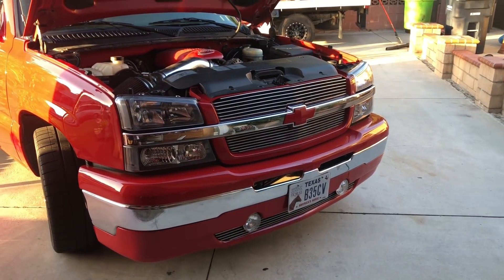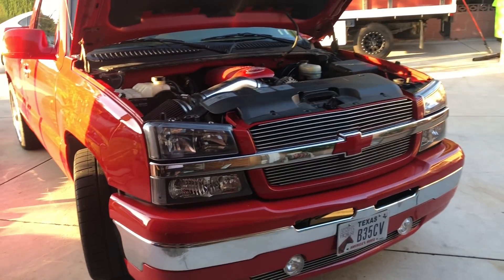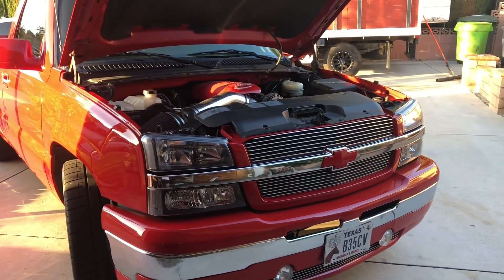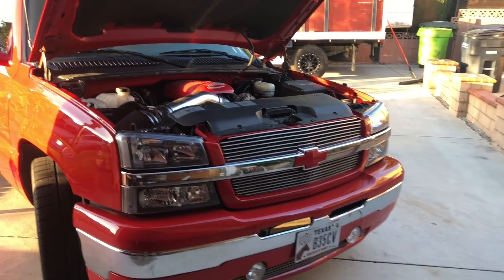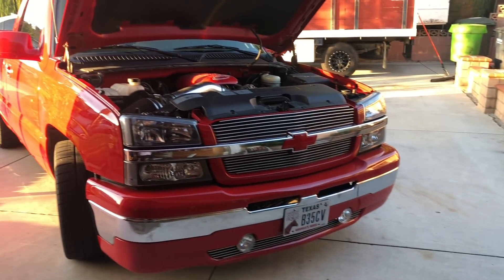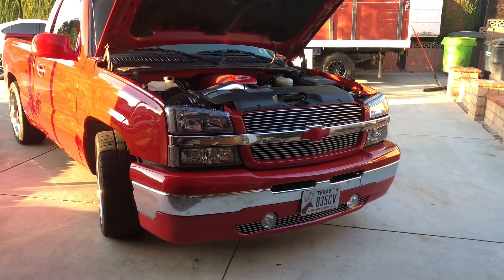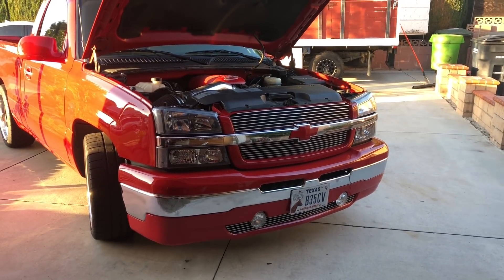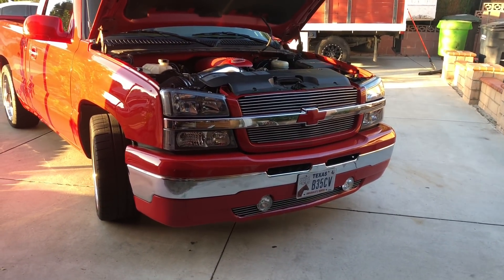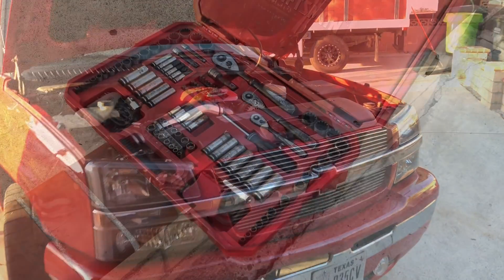Once we make sure it fits and you guys know which battery tray to get, we're going to hop over to AudioLab and get it installed. That will be it for road to boost part two. Thankfully we shouldn't really be waiting on any more parts — everything's pretty much here. I have the injectors, got the fuel pump, just got to put it on. I have a 24-gallon injector, so I may need to tow it over to Cunningham.